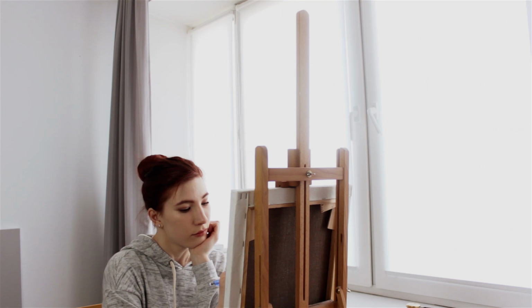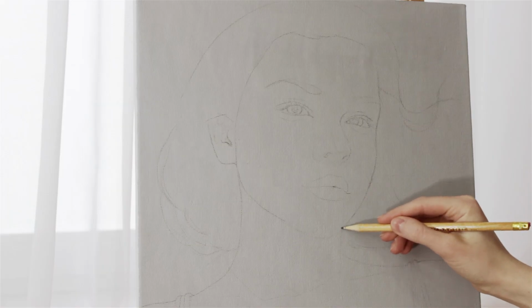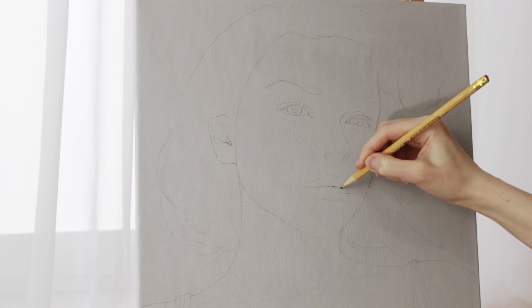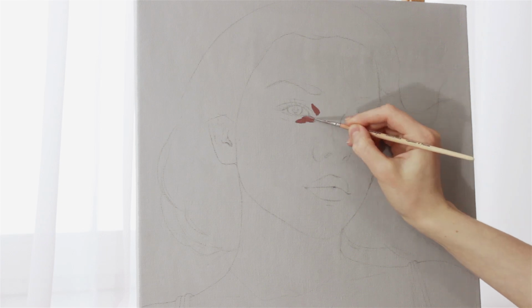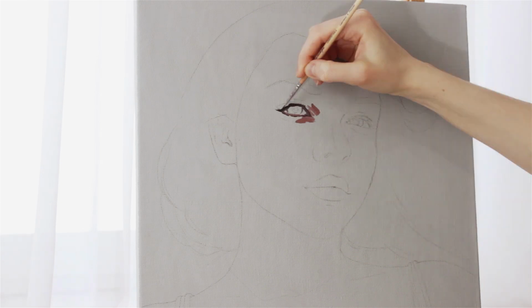I usually start by lightly drawing general outlines on the canvas from my sketches where I've developed the main idea, or from reference photos. Now, I know many artists who skip this step completely, or they pick up some paint and loosely establish main forms that way. You know, just find what works for you. That's my technique right now. It may change in the future, but now it works for me perfectly.